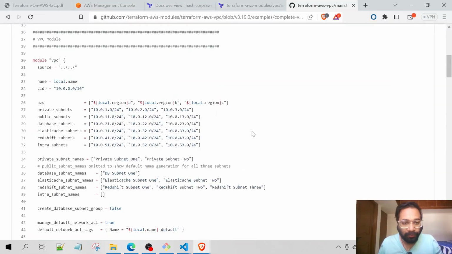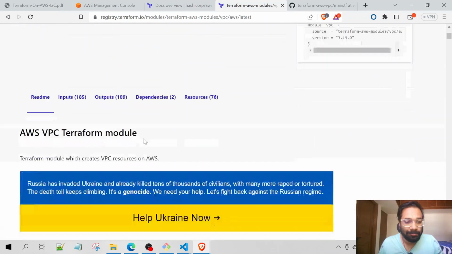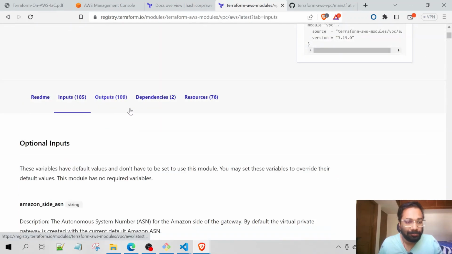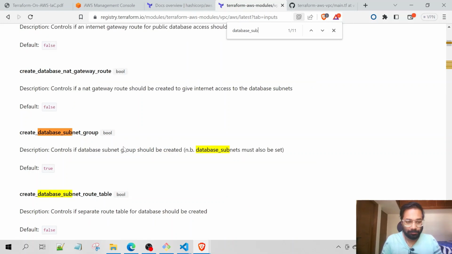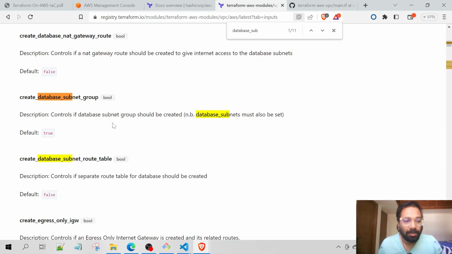Okay, let's go to the first one. As you can see over here, there are certain default values which are true and false. Depending upon this, we have to define.